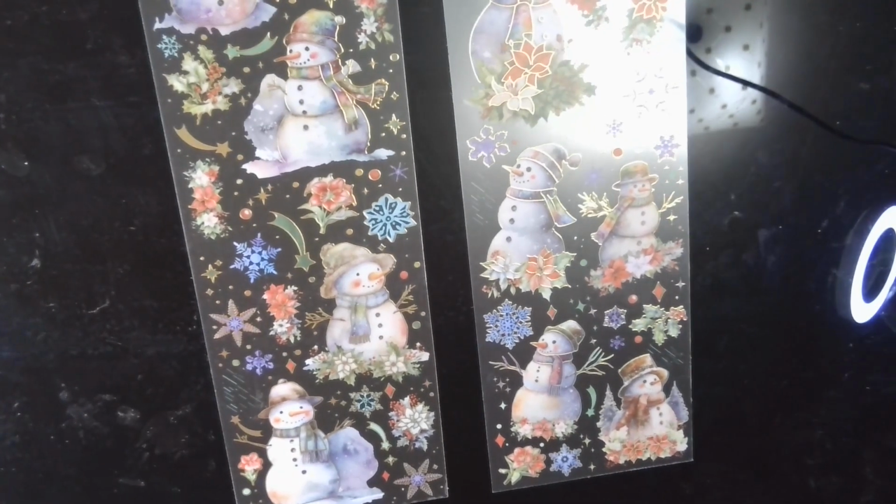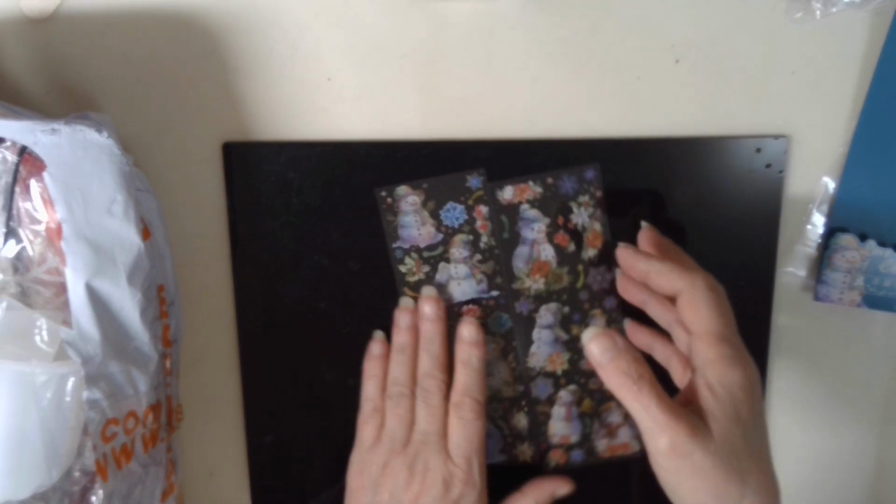Get that one out of the light. Okay. There's those stickers.